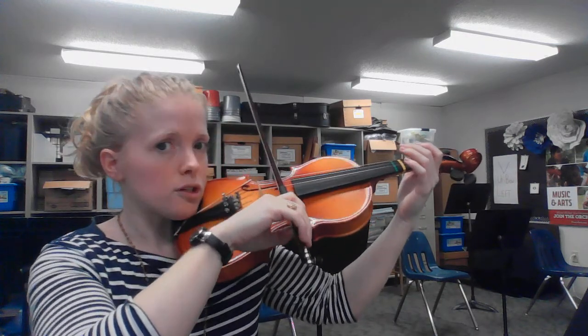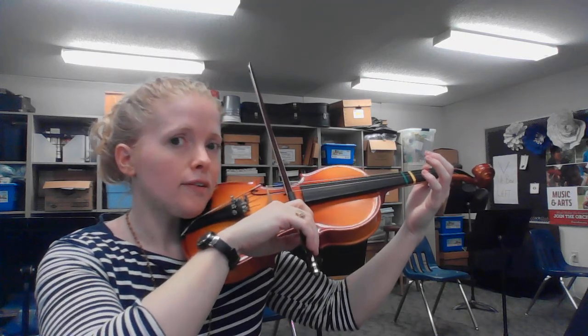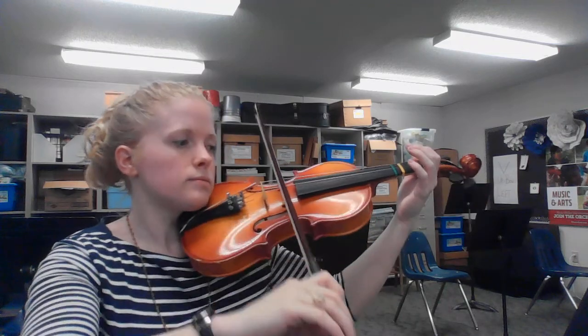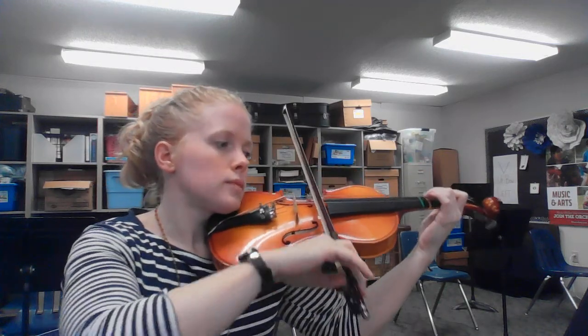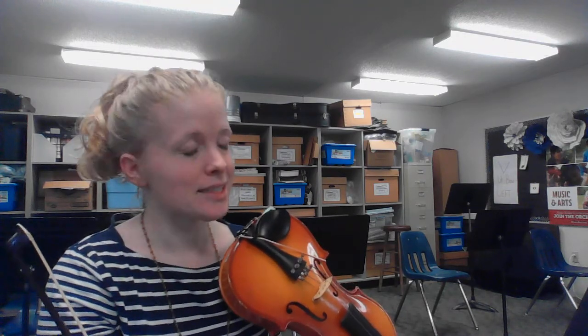Then we come to four quarter notes and two half notes. Starts with open D, we're in measure five. One, two, three, four. Versus the quick F sharps we had at the beginning, these bows are going to feel longer when you get to the open D, and then even longer when you get to the half note Ds in the last measure of the first line.